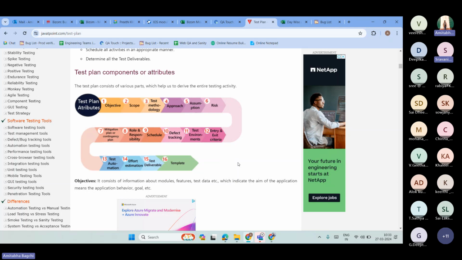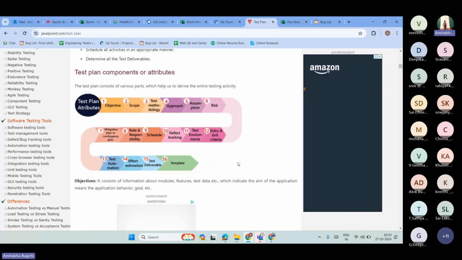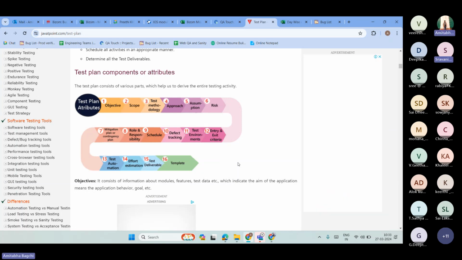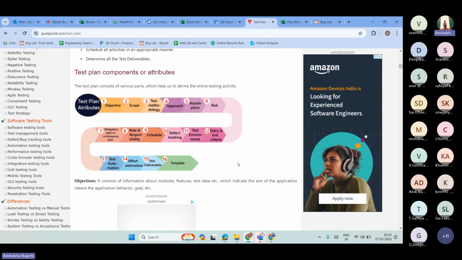Now test automation. So all these things have been done. So in between there would be test automation, right? Test automation depends, as I said. These 16 templates may not come into the picture for your company, for your client. Some companies still don't do the automation, they are only going for manual. So this part will not come at all. But test automation itself requires test planning.